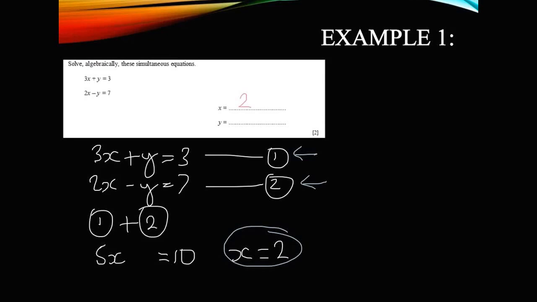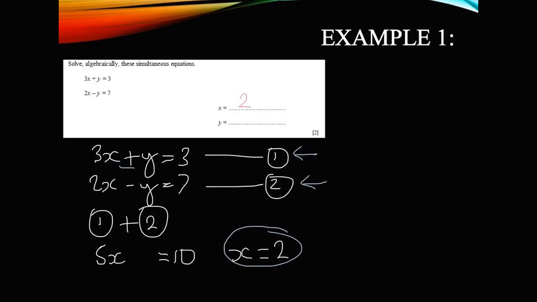I'm going to pick the one with the smallest numbers, and actually on this occasion it's going to be easy to do on both. I'm going to pick equation 1 only because it's got a plus sign in it, and that just means that from my point of view I think I'll find it easier to do, whereas if I did the minus sign I might find it a little bit more tricky, but either way I'm going to get the same answer, so it doesn't matter.